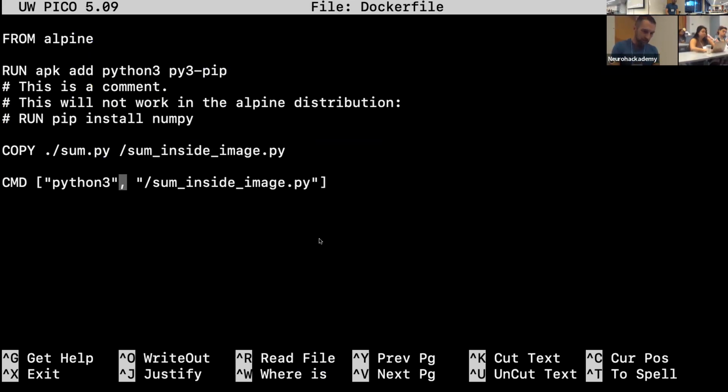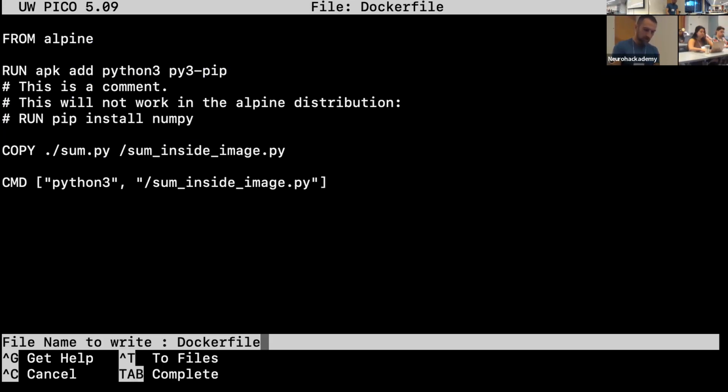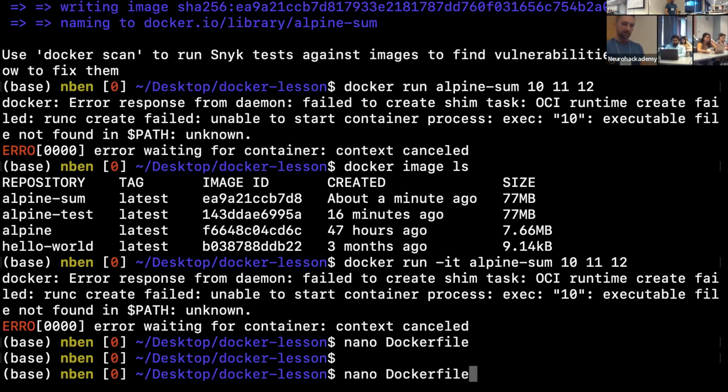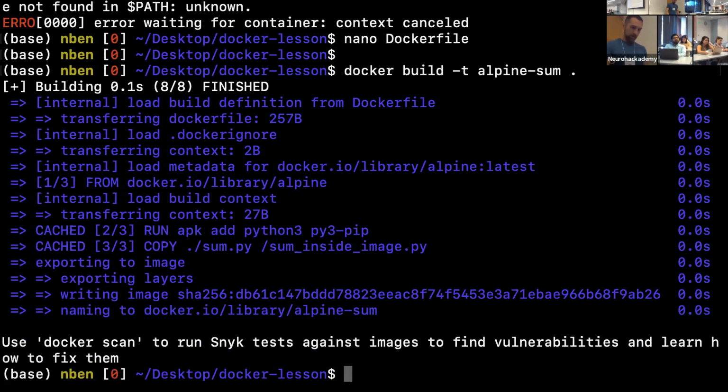I just want to make sure I didn't mistype anything. Save that and exit and try this again. So I'm going to rebuild it with the build command again. And then I'm going to Docker run sum.